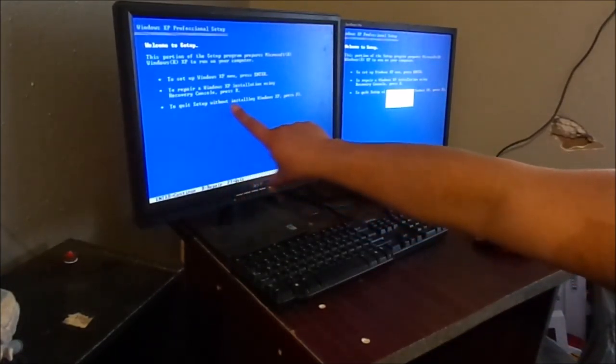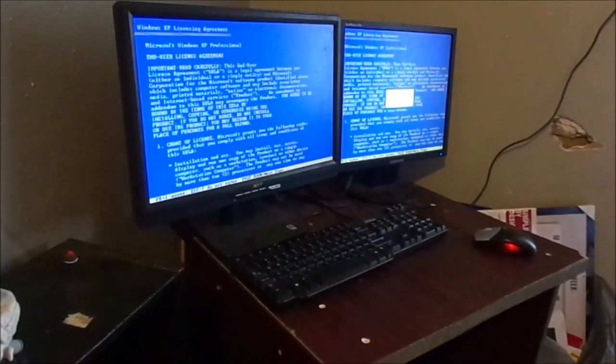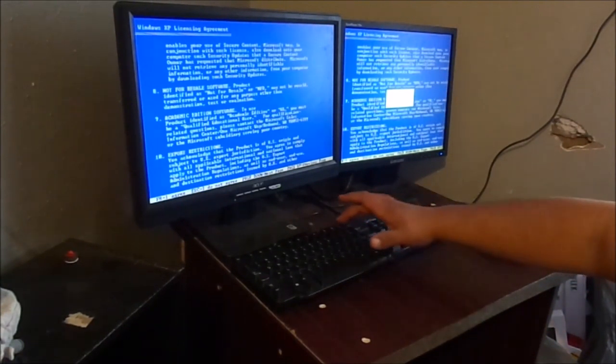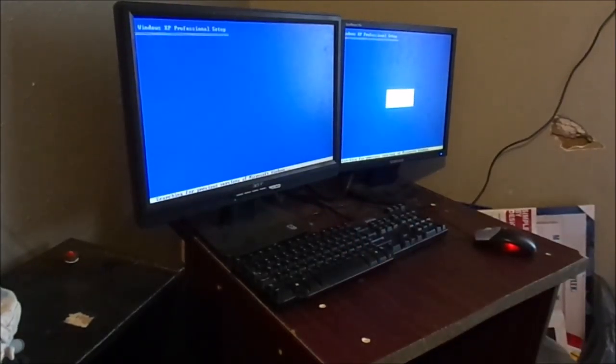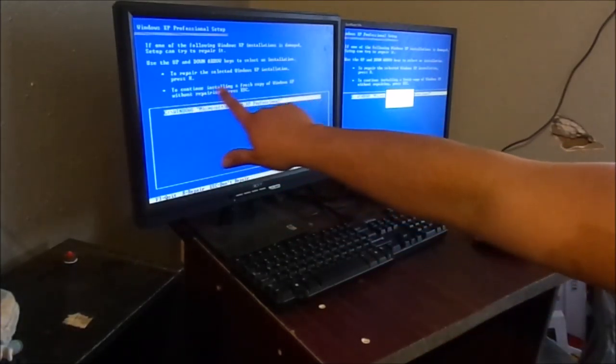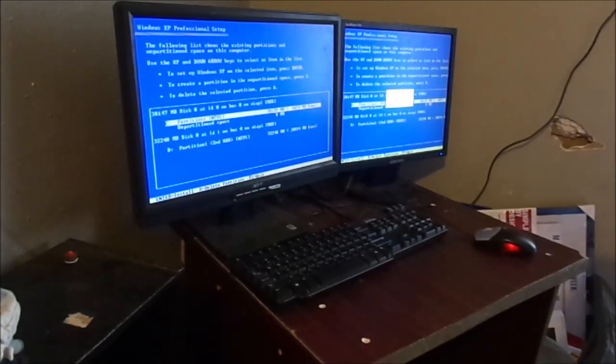Okay, it has finished loading up the setup files for the installation. To set up Windows XP, press enter. To repair, press R. To quit, press F3. We want to set up Windows XP. You agree. And F8. Searching for previous versions of Windows. It had found one. Do you want to repair or continue installation with a fresh copy? Escape. We want to do an installation.